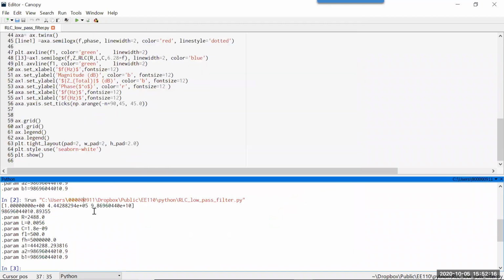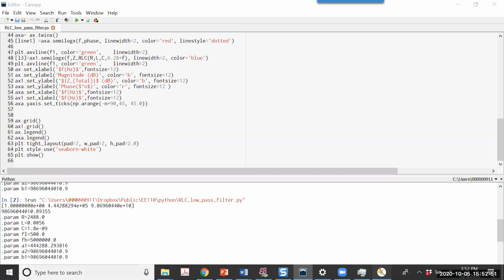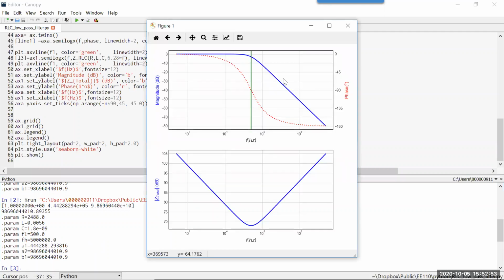Okay. So I wanted a 50 kilohertz cutoff low pass frequency. It gave me an R, L, and a C, right? And then these other things are, I wanted the Bode plots to go several orders of magnitude above and below, so it actually calculates that out. And if I were doing a filter that we're going to go over later, these are the constants that you would use, all right? And so there's the Bode plot.